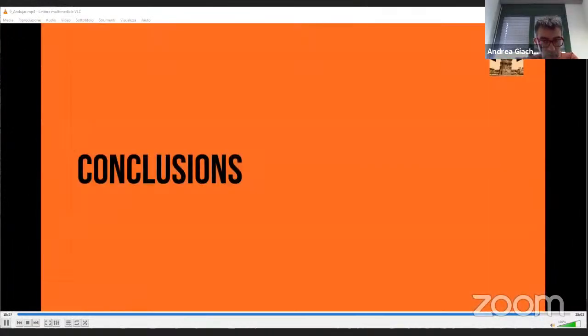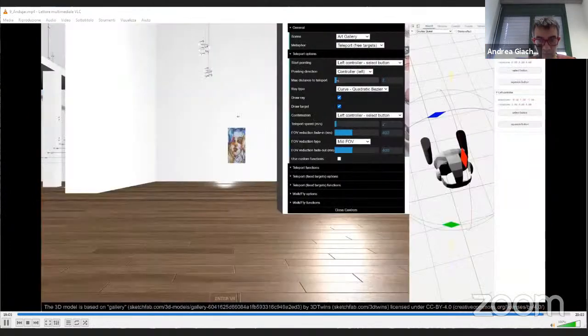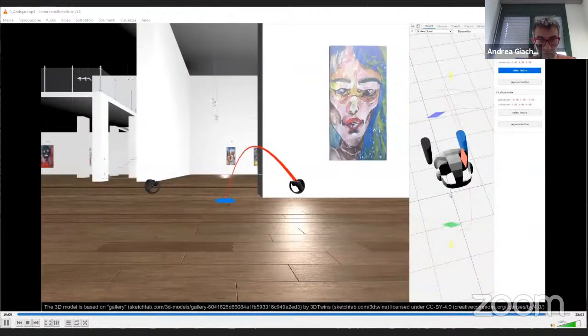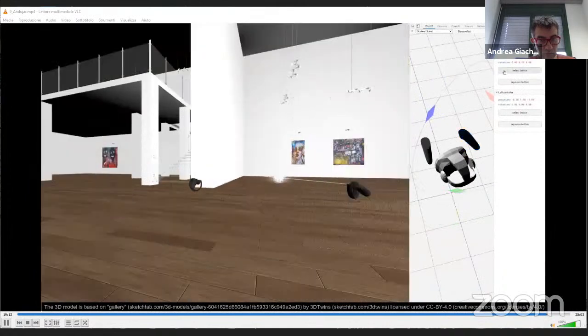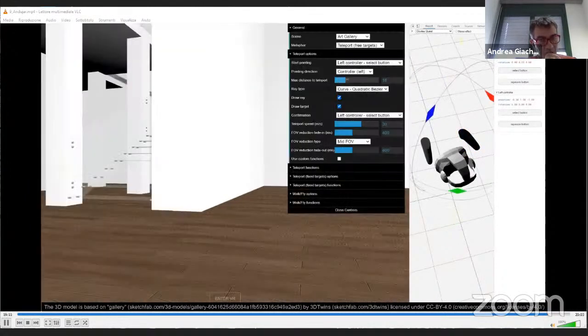In conclusion, we have discussed the benefits of a web-based tool for quickly designing, testing, and comparing navigation techniques for virtual environments. Our hypothesis is that if testing iteration cycles are very short, designers can fine-tune the default parameters of the chosen navigation technique to the specificity of the 3D environment, the user task, the target users, and other contextual issues.